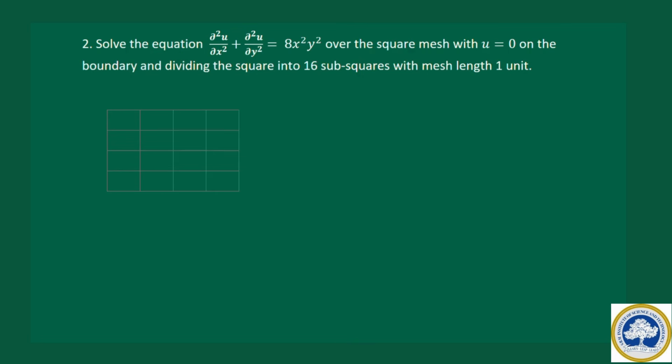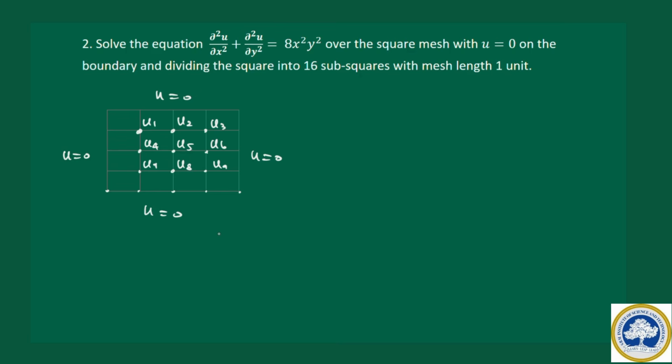So now we have to consider a mesh like this, which is having 16 subsquares, right? And all the sides are having the boundary values as 0. That is u equal to 0, u equal to 0, u equal to 0, u equal to 0, which means that each point we have to consider, that is here, here, here. Everywhere we have to consider the boundary as 0. Right. Now the boundary values are given to be 0. What about the intermediate value? Look at here. This is u1, u2, u3, u4, u5, u6, u7, u8, u9. Right. So we have to find out these 9 values.